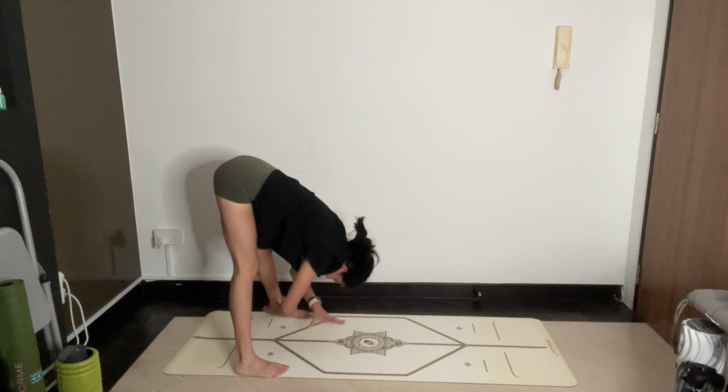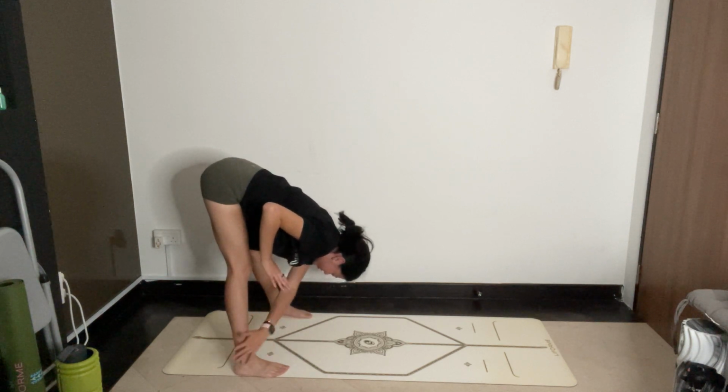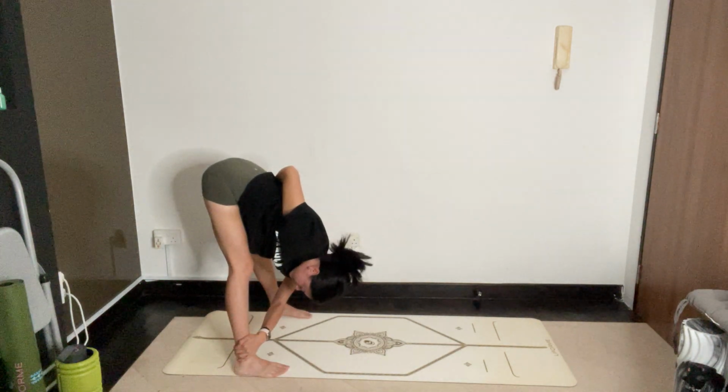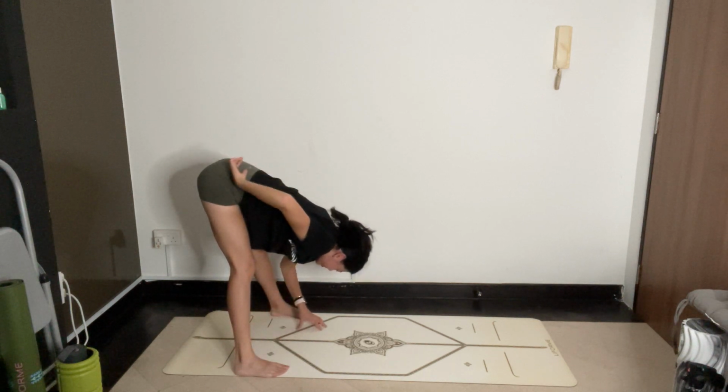Now bring your left hand to catch the right ankle, right hand behind you. Twist towards the right side and then bow the body over your right leg. Breathing deeply, exhale fully. Good, come back to center and switch.